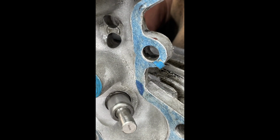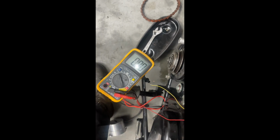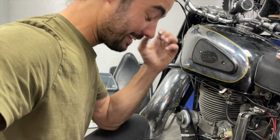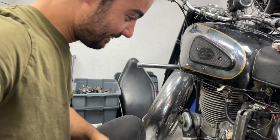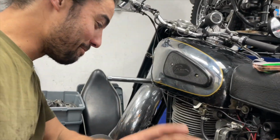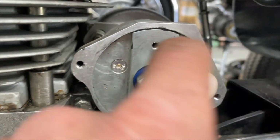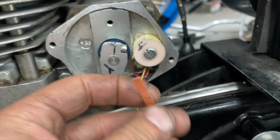Wiggle, wiggle, wiggle, wiggle. Voila. Oh my God, I finally got it. I'm happy. So, quick and easy. This brown one, or red, is connected to this one, okay? And this copper tape was on top of it, okay? But this one was broken there.